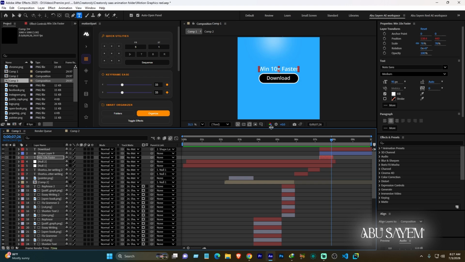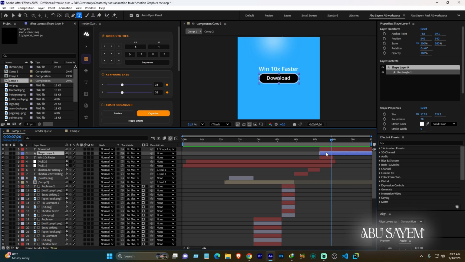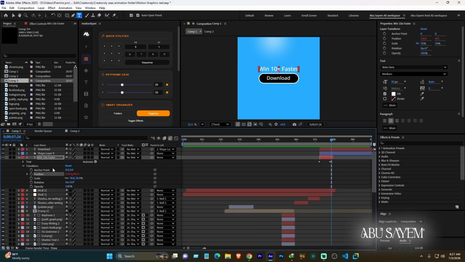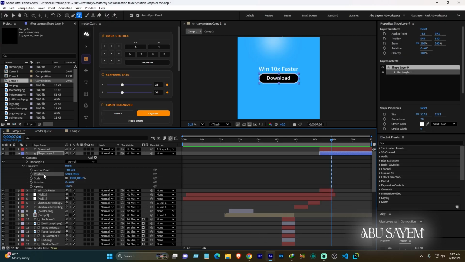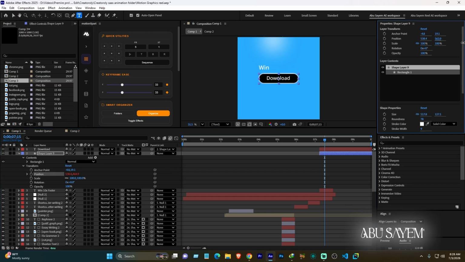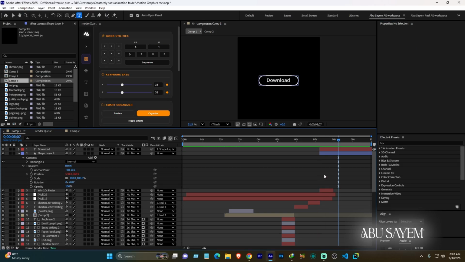Now I want to animate the text box. So I will add the JavaScript code to the text box. To do that, I will go to the text and Ctrl C to copy the position and Ctrl V to the shape layer's position. Okay, so initially, the same text position will be applied on the shape layer. To change it, just select the shape layer and go to the shape layer's position and change it from here. And lastly, it will look like this.